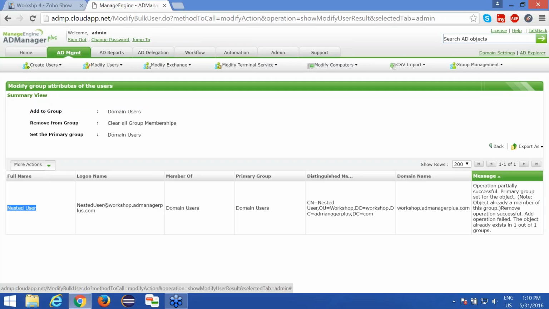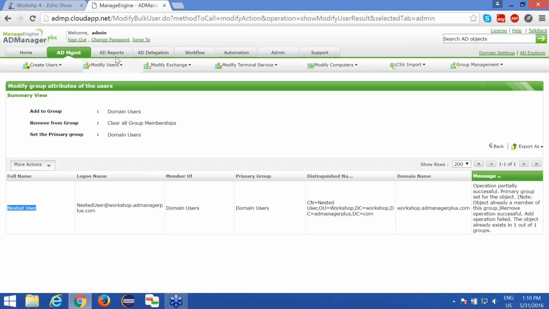Okay, so coming to the last topic for today's session. It's all about NTFS reports. So what is an NTFS report? Consider that you have a folder with a confidential share in the finance department. You want to have a look at all the users who have permission to that folder. So how do I see that?